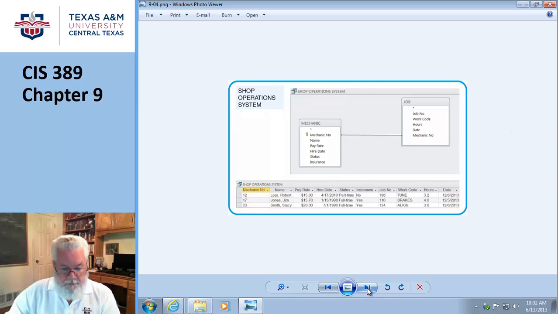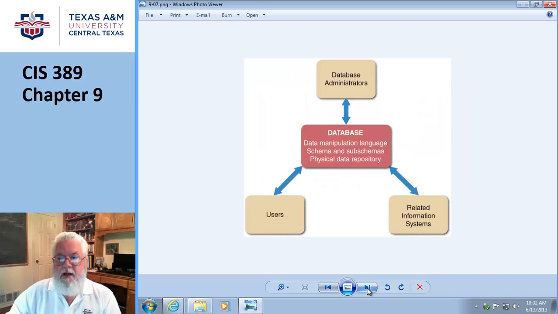Okay, so on page 351 they talk about the components of a database management system, and basically there's three pieces, or three users, so to speak. You have the database administrators. These are of course the guys who run the whole system. You have the users, which is just whoever's been authorized to be able to get in there and do things. And then some sort of related database systems. You could have a database that points to another database, as an example. So those are the three kinds of users, or three kinds of interfaces, or components as they call them.